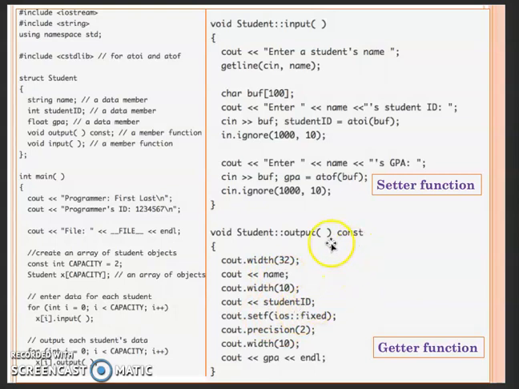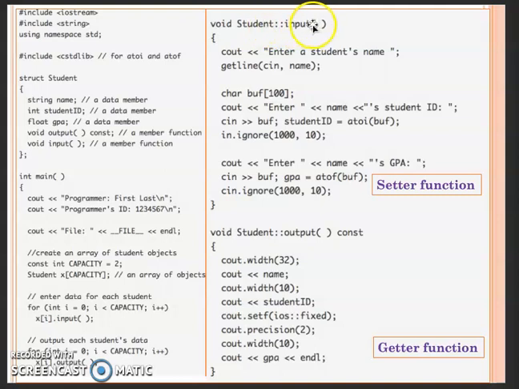So that's why in C++ we are very protective of our member functions and host object. If this function's purpose is only to read the host object information, put the const keyword. That's how we protect it. If we try to modify the name value, the compiler will give you an error. Okay, so that's the getter function.